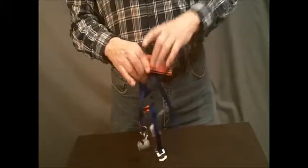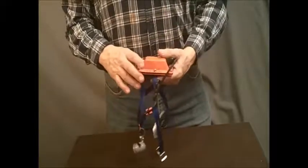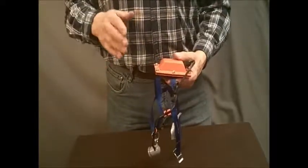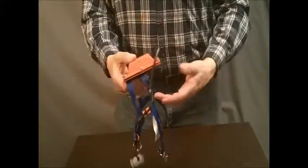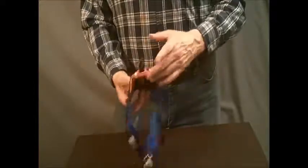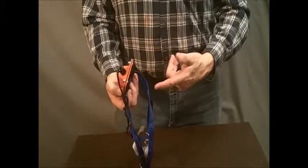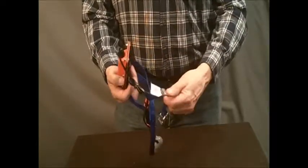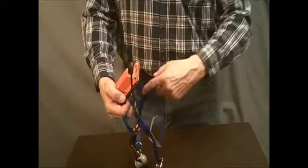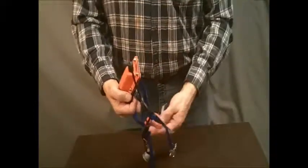It's not so important when you're getting an S2 or a B — if you're off by half an inch or an inch, the harness will adjust for that. But for the Charlie, if you're off very much, because we're going to send it to you mounted on a harness just like this, what's liable to end up happening is we'll have to send you another harness or you'll have to send it back so we can mount it on a different size harness.